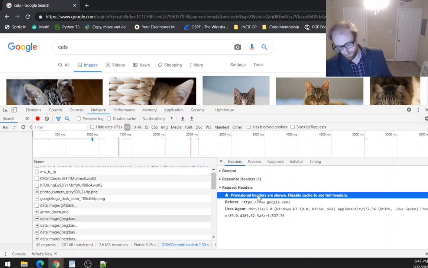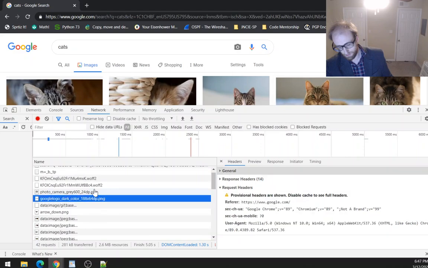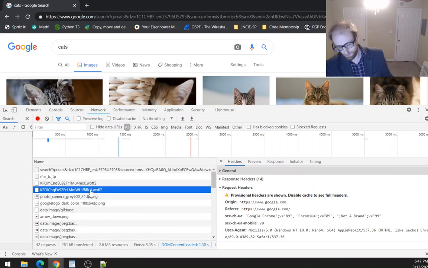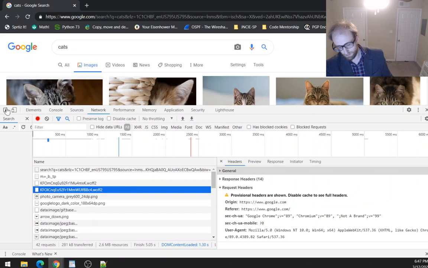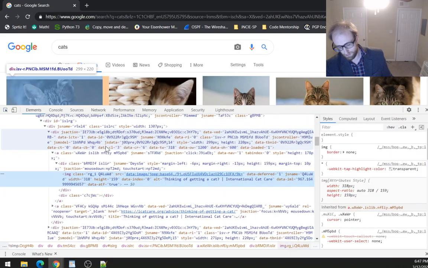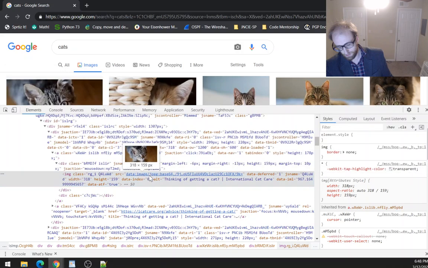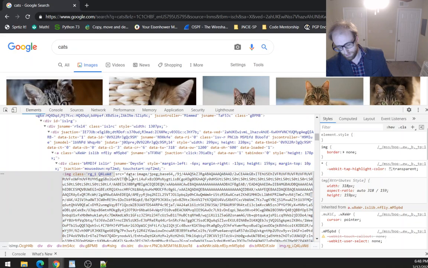So we've got provisional headers still. It looks like we've still got a cache, even though we're in incognito mode. So we're not getting the actual. But if I go here, now we can see what I was looking for. So this is the source of the data. That's not where it's actually accessing the data.